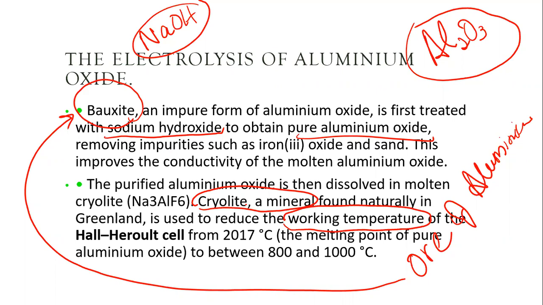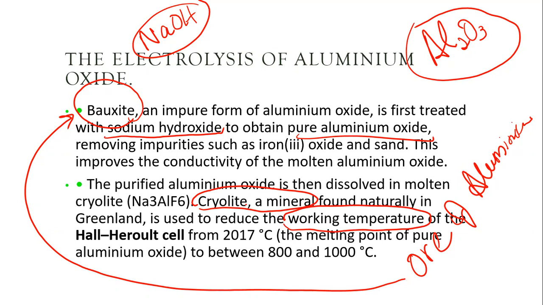That is why we are adding it, because even though it is making our aluminum oxide impure, the impurity is not really affecting our procedure. And it's also lowering the melting point. So that's two good things. It's lowering the melting point, and it is not interfering in the procedure. So that is why we use a very specific one, cryolite. We don't use anything randomly to do it. We use cryolite because it is not interfering in the procedure.